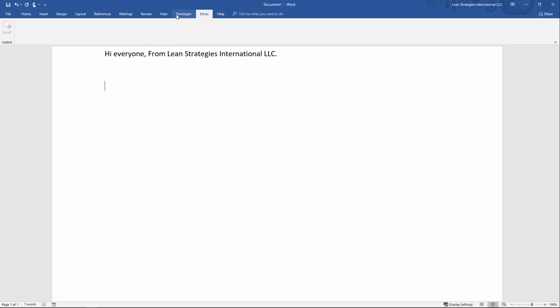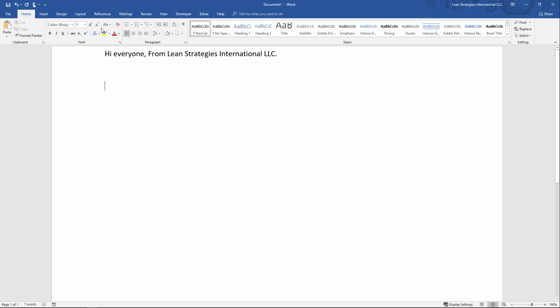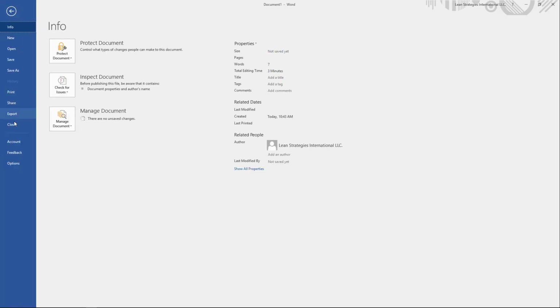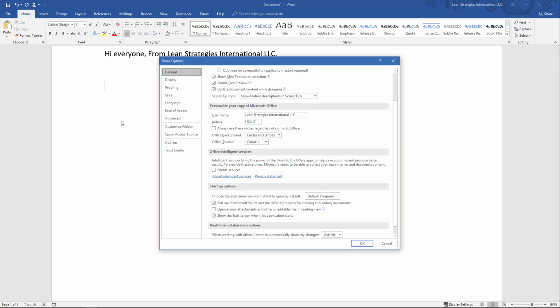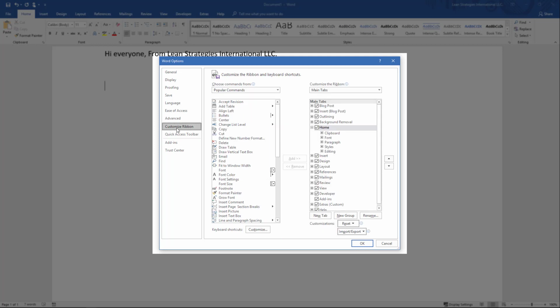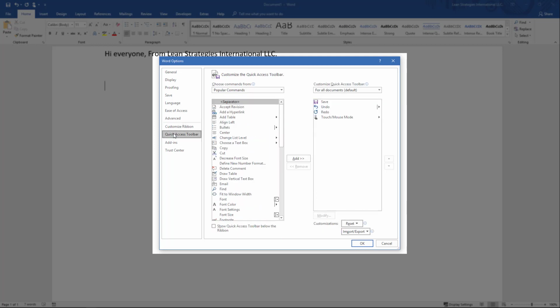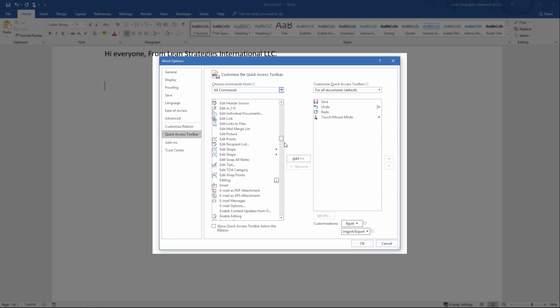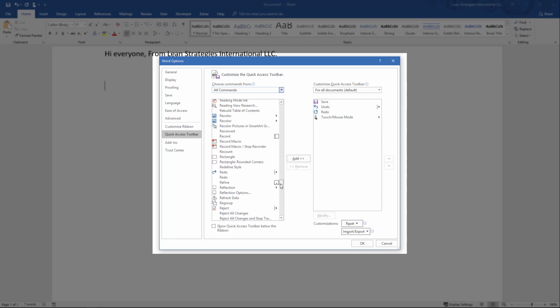So how do you get this option? A lot of you might not have it. Well, you got to go over to your File section and scroll down here, and you'll see that right here you have a section called Options. Click on that. That'll bring up a lot of different options right here. Okay, we're not going to work too much with all this stuff, but you want to go to your ribbon. You can either do it in your ribbon or your quick access toolbar. And what we're going to do is switch this from popular commands to all commands. And you see this will get quite a bit bigger. We're going to scroll down to our S's and look for Speak. And we're just about there.